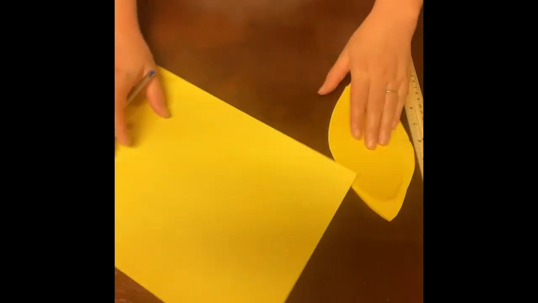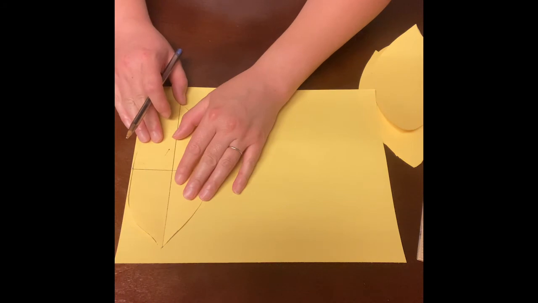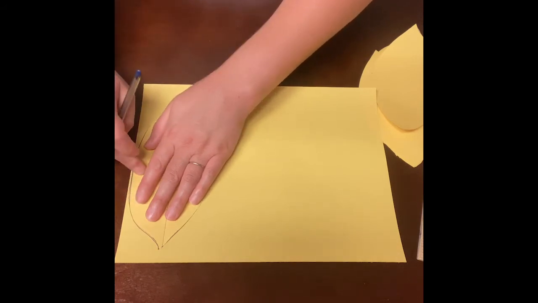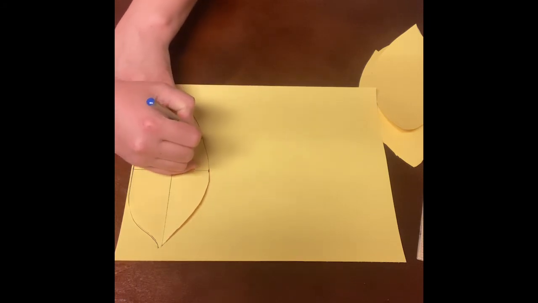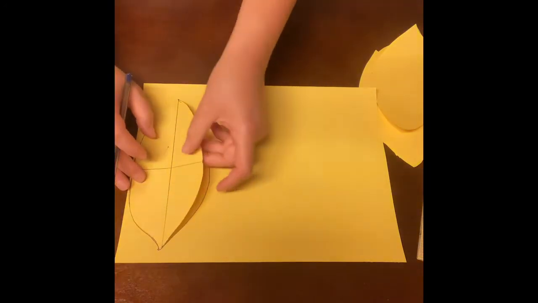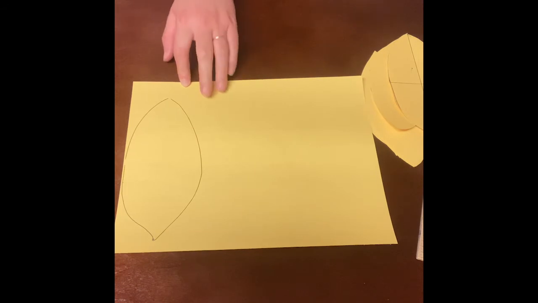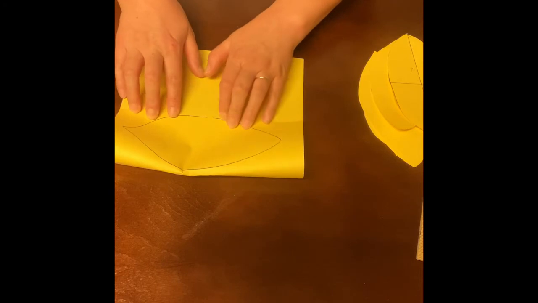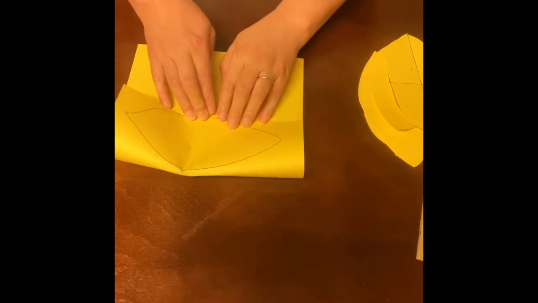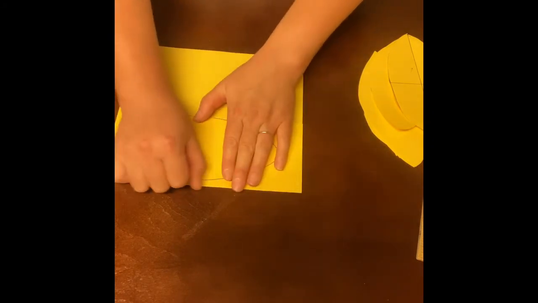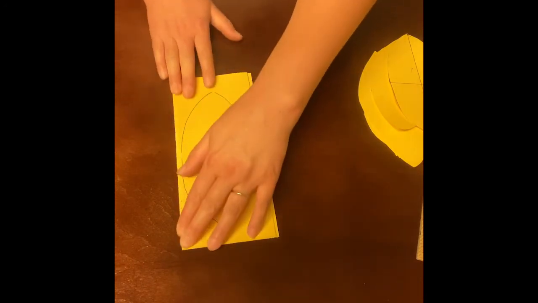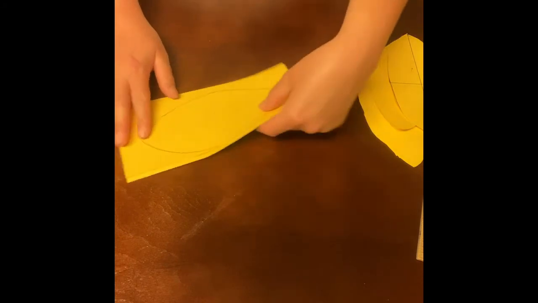Now let's grab our last sheet of paper and repeat the same process. We're going to grab one of the petals, line it up right on the edge, hold it down, and trace it. Now we're going to grab our sheet of paper like we did before and fold it down, line up the edges, just like this, and then press it down. Perfect. Now turn it around like we did previously to make an accordion, line up the edges, and there we go. Now it's ready to start cutting.